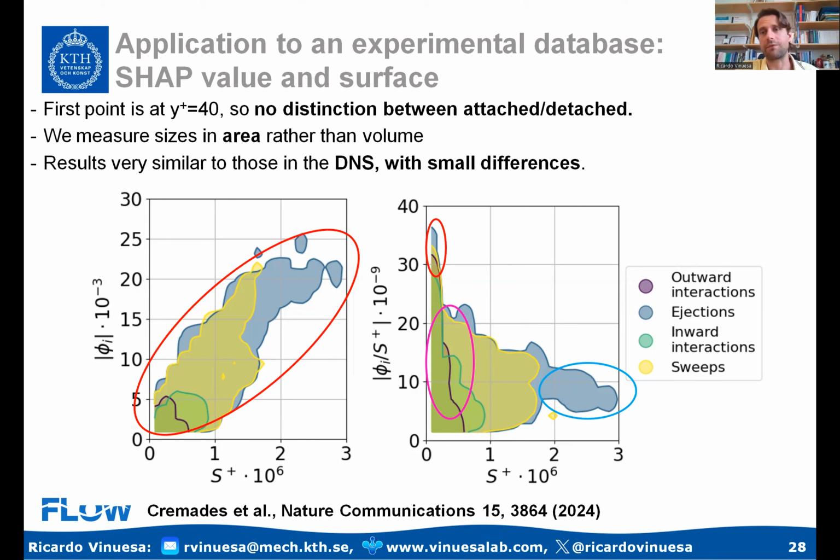The gradient SHAP gives us an importance for each of the fluctuations. So basically, we can define a percolation analysis similar to the one that we did for the Reynolds shear stress, and basically select the regions of highest SHAP, highest importance, and define structures based on those. What I'm showing you at the bottom is in black the Q events, so the classical structures, and in green the SHAP structures, the new ones.